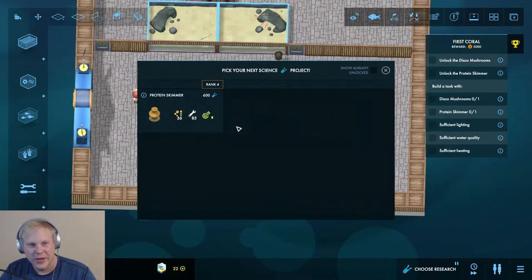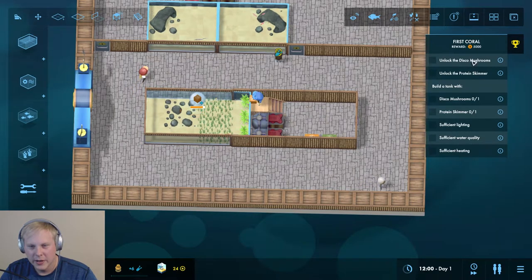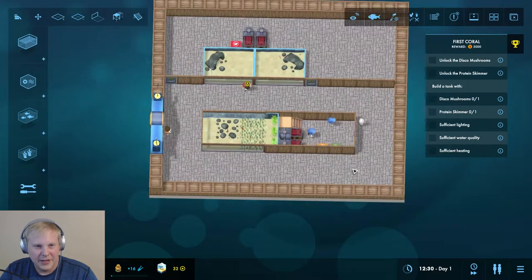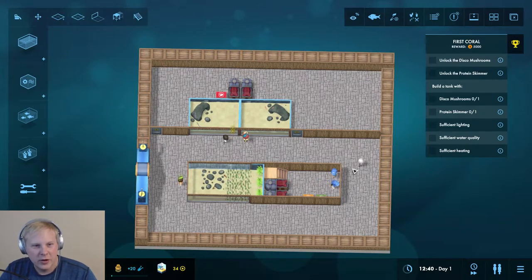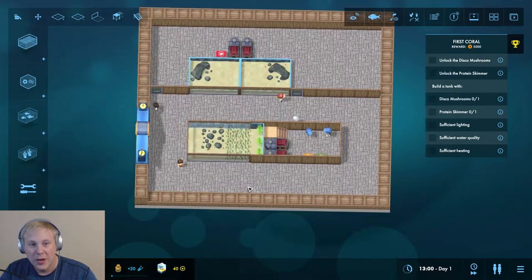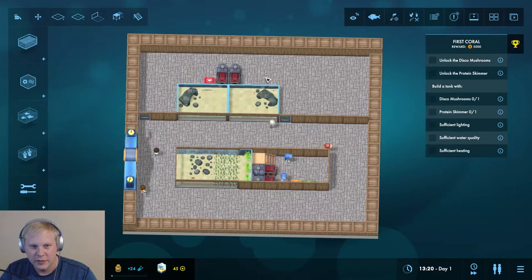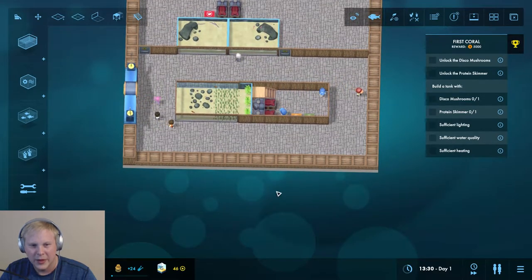Oh, here we go. Okay, I was wondering when that was going to pop up. Alright, protein skimmer. We just need to unlock those things, and then we need to build a tank with those things. So, I'm going to kind of cut the video here forward to when we actually have those things, because really it's just kind of a waiting game. But in the meantime, I'm going to build this configuration that I have here on the top. I'll build that same thing here on the bottom. So... I'll join you here in a second when I have that set up and we have our things unlocked. So see you here in a second.